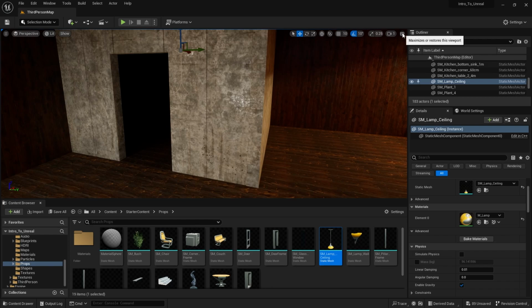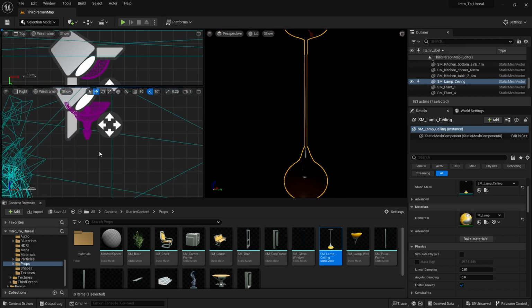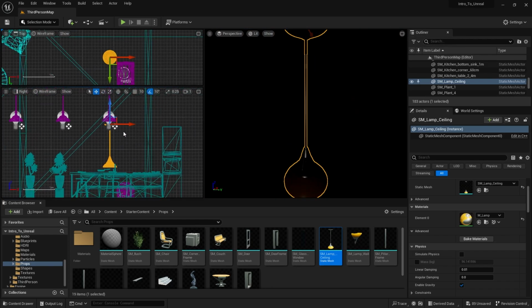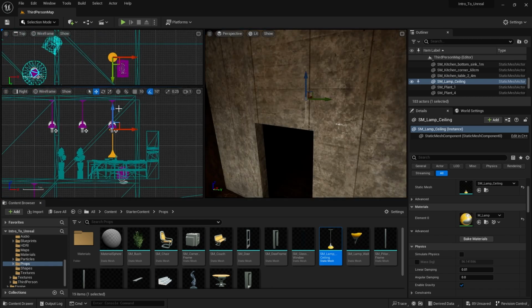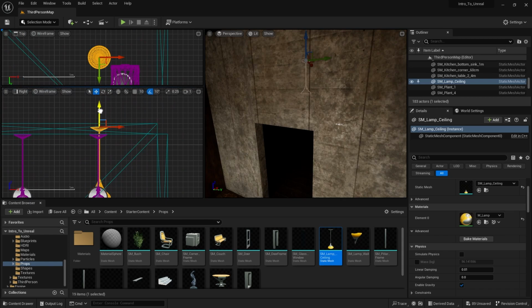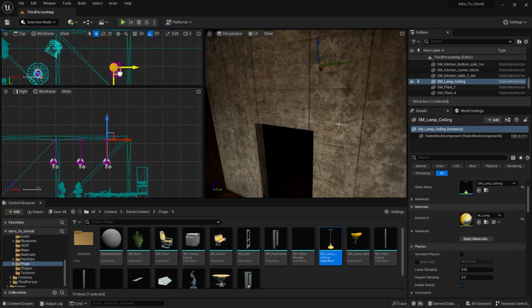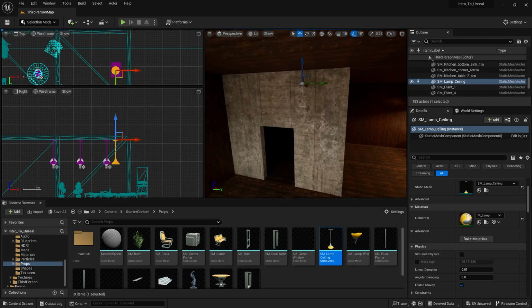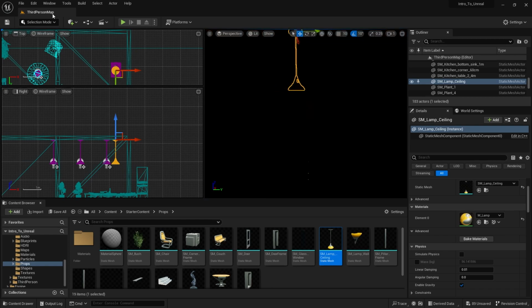Let's go ahead and pop open my quad view. Hit F over here. There we go. Let's drag it up to the ceiling. Whoop. There we go. And I want to position it over my chest so that I can create some dramatic lighting above it. Wonderful. Then I'm going to go ahead and add a spotlight.